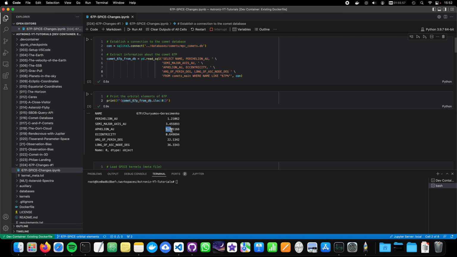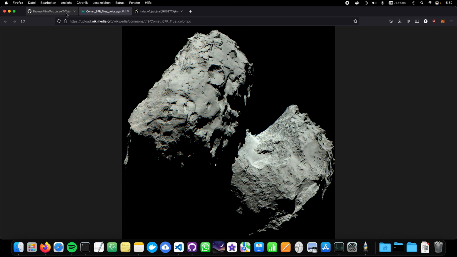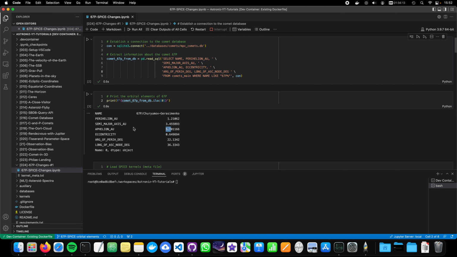Now, the inclination is, I think, quite small. We can simply go back here and check maybe the Wikipedia page, but now I see I cannot go back. But I think the inclination was below 10 degrees, so quite close to the ecliptic plane. And when you see the aphelion of 5.7, this corresponds, of course, to a distance at around the orbit of Jupiter.